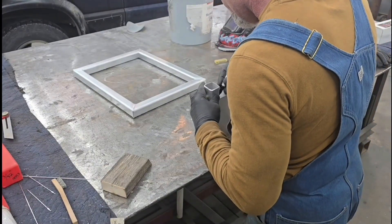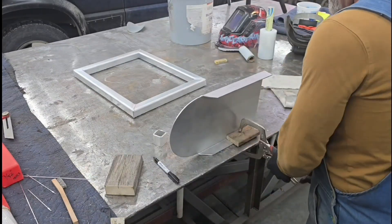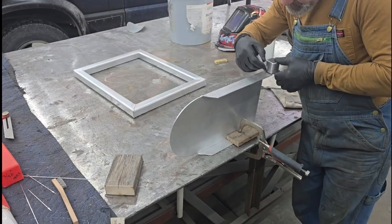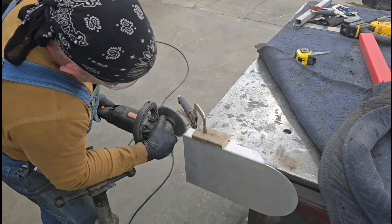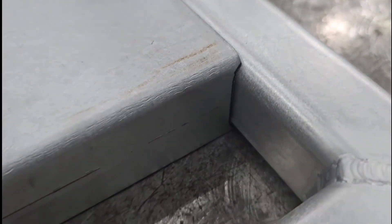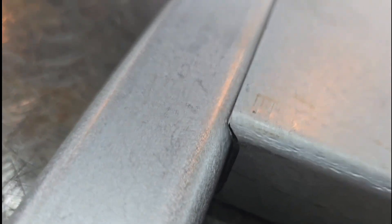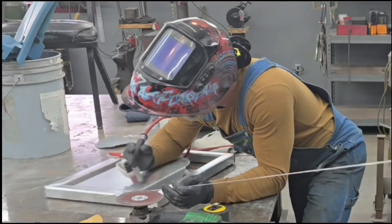One thing I noticed when I fit this up was that the radius of the tubing makes it so it doesn't press in tight like I'd normally want it to. If this were steel and I was going to MIG weld it, that wouldn't be an issue, but since we're TIG welding aluminum it's a different thing. So I got the death wheel and did some notching with it, and you can see what I ended up with now is a much better fit. That top section right there — if I hadn't coped it like this, I would have had quite a gap, an undesirably large gap for this type of welding.